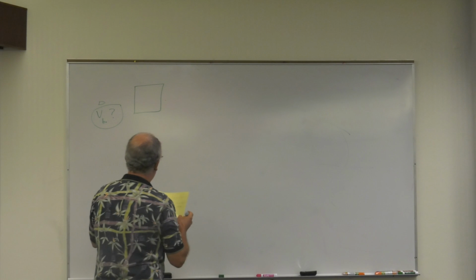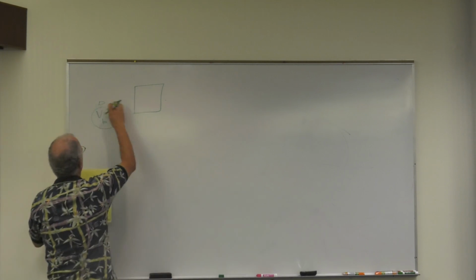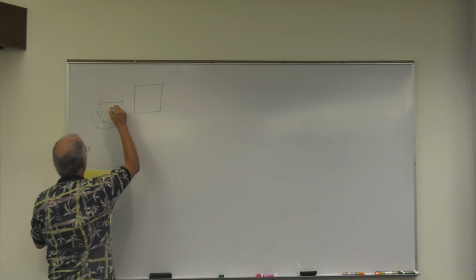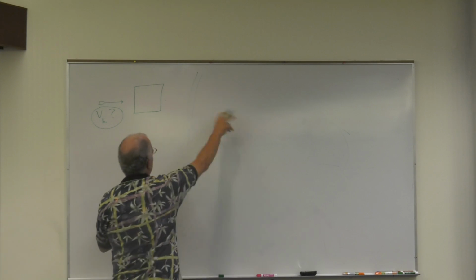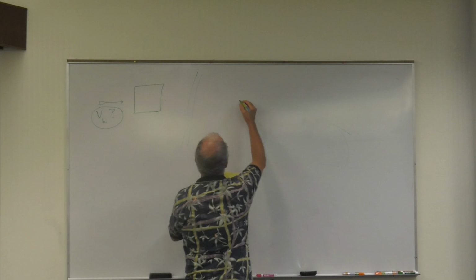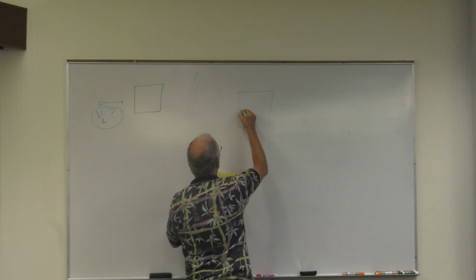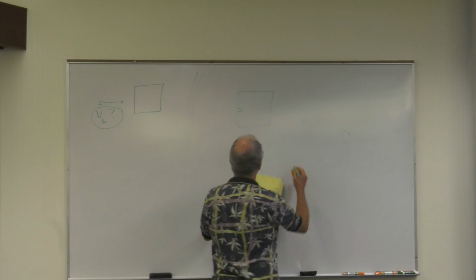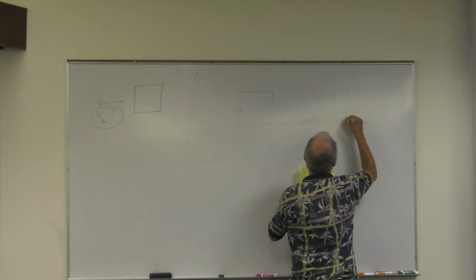So the bullet is moving towards the block. Let me do that nicer. Okay, so that's before, and then this is after. Afterwards, we have the bullet in the block of wood, and then the block of wood is going to move 4 meters.